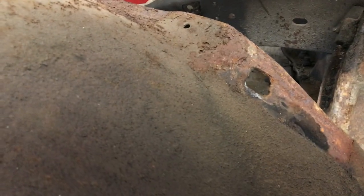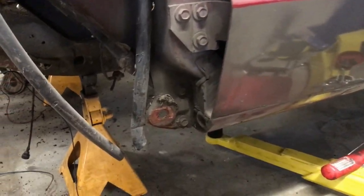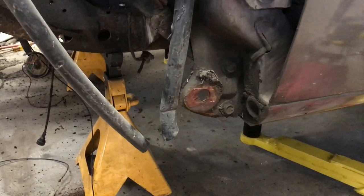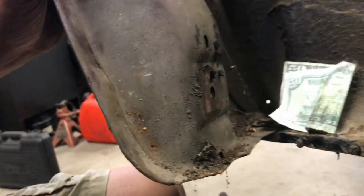This here in the inner fender, the bolt goes through to this piece right here — that's obvious. And then this one here, nobody really ever talked about. It's at the bottom rear of the fender and this bolt goes from the inside out into the back of the fender there. That's the one nobody ever talked about.